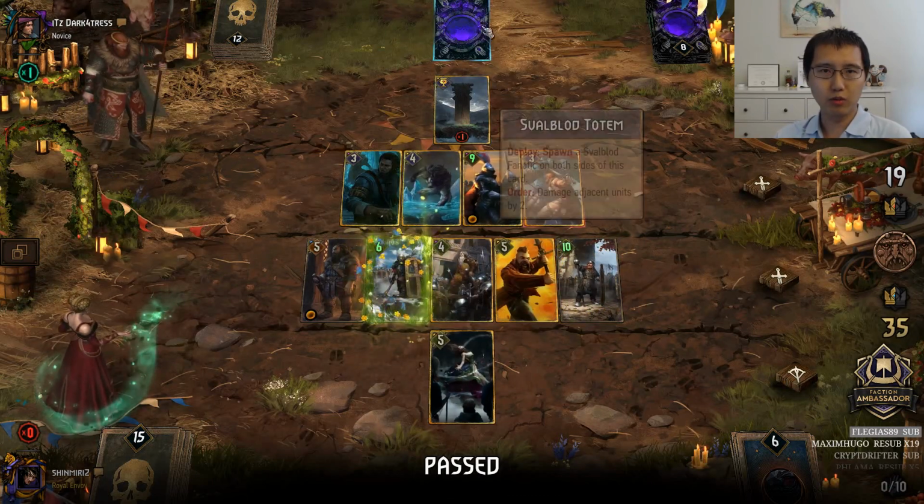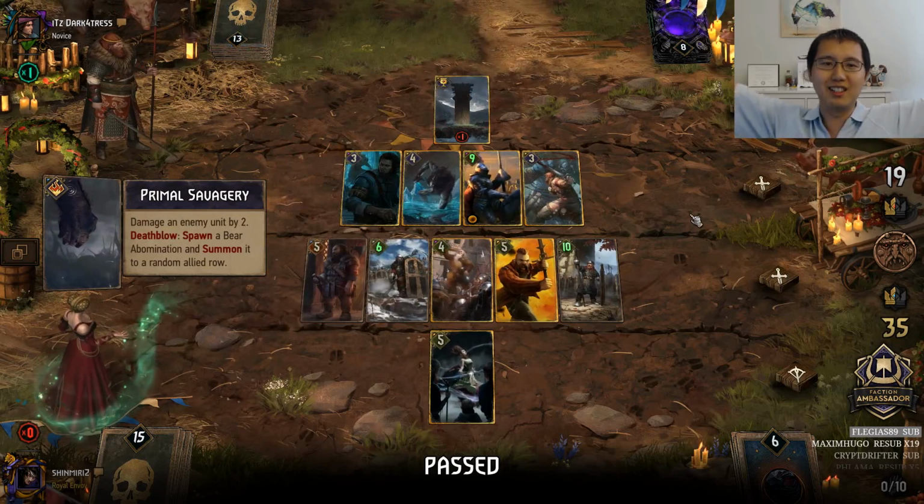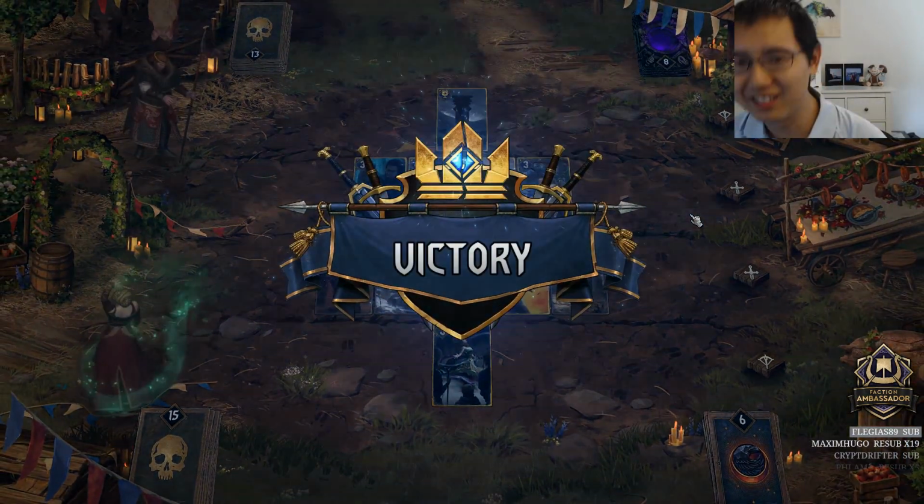Okay, so he doesn't have tall removal because he hit this, right? So we should win with no tall removal. Easy!